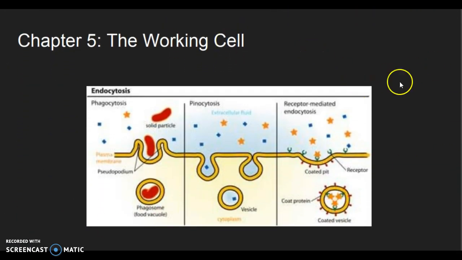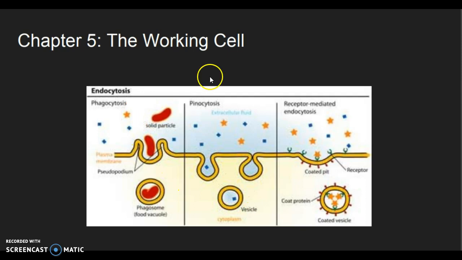Now in this diagram, we can see three examples of phagocytosis, pinocytosis, and receptor-mediated endocytosis. So in phagocytosis, which we have here, a cell will engulf a particle into a vacuole, and that vacuole will then fuse with a lysosome to digest this particle. In pinocytosis, molecules are taken up when the extracellular fluid is gulped into tiny vesicles. So here we have the fluid, and it's ultimately going to be taken up here, and a vesicle will be formed to allow this fluid to enter the actual cell.